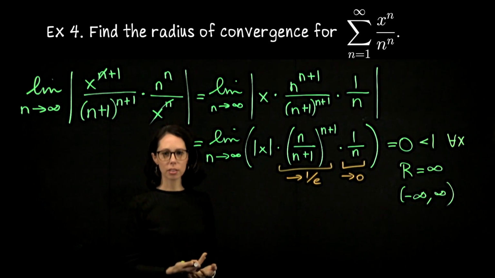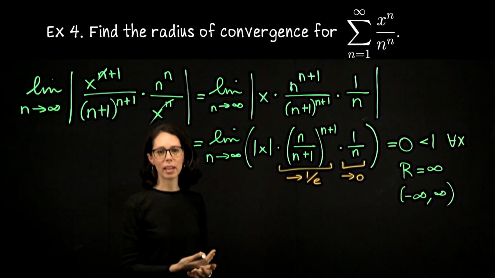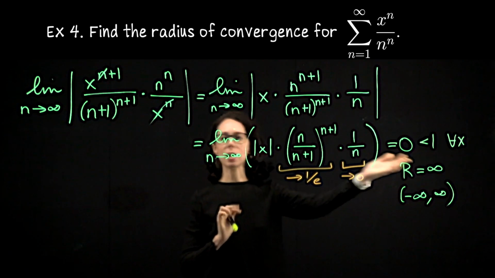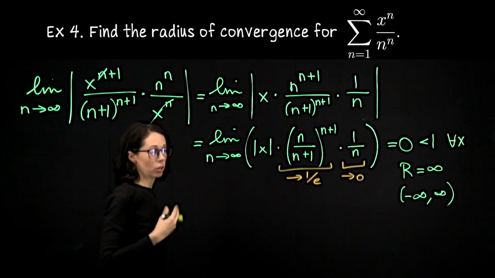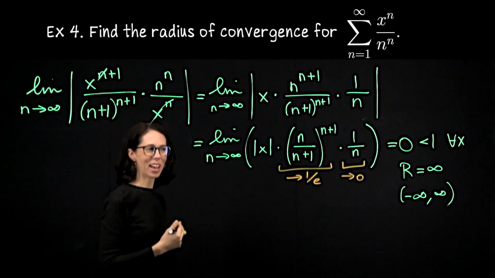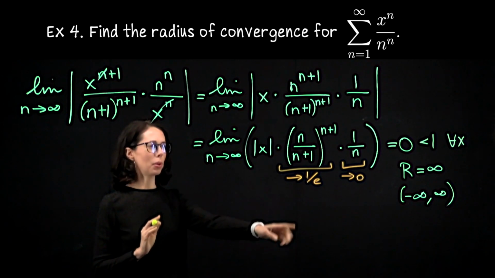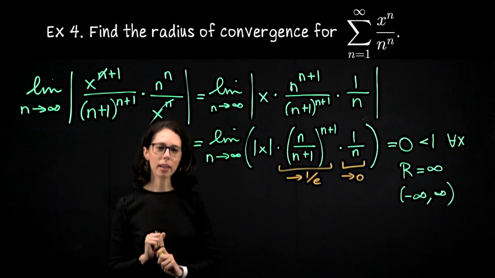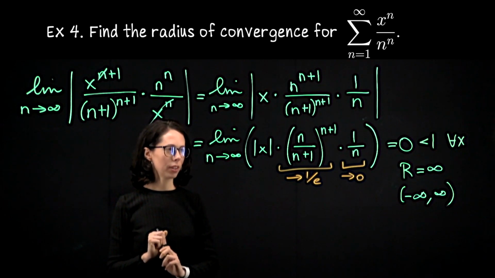So this is what it looks like when your radius is infinite and you get to that result with the ratio test. I wanted to give you just one example of having your power series converge for all possible choices of x, but I picked a little bit of an advanced example. So let me now work out this middle piece so that you can see why it's 1 over e if you haven't figured that out.